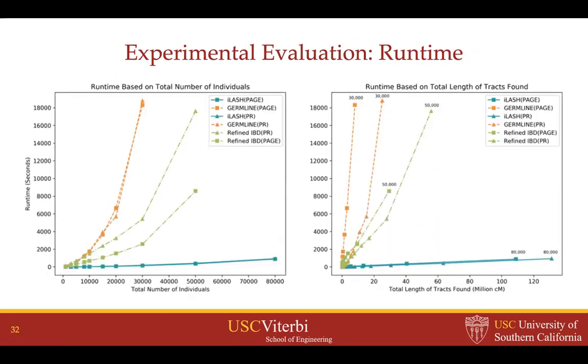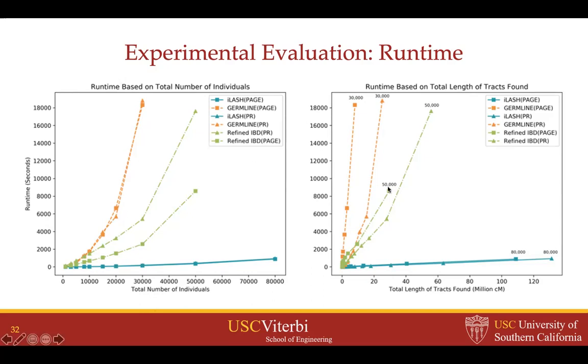Now, I wanted to put this slide first, but I wanted to tell you it was accurate before I told you it was fast. It's actually much, much faster than previous algorithms. This blue line is PAGE in slightly different populations. These are synthetic experiments, up to 80,000 individuals. Germline spikes quite quickly. It can handle, let's say, about 20 to 30,000, but it really is n squared. Actually, all these algorithms have n squared behavior. The thing is that the n squared behavior in iLASH is very, very slow, so it takes a lot longer to really get into the problems with n squared.